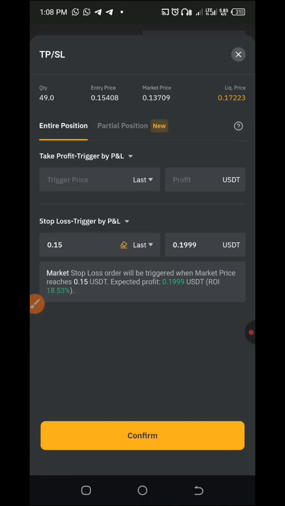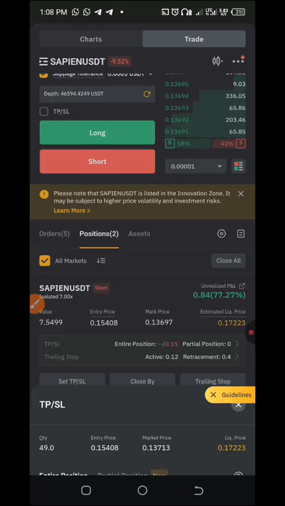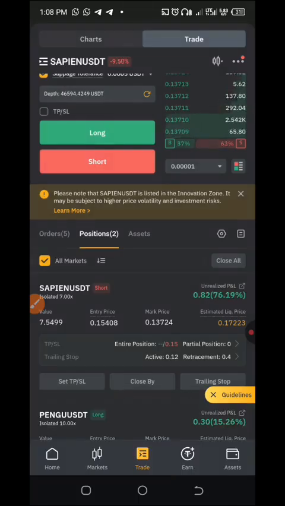It does not move. While in a trailing stop loss, the trailing stop loss moves. The trailing stop loss price moves only when the market direction favors you. So as long as that direction keeps on favoring you, the trailing stop loss will keep on moving. So it's as simple as that.